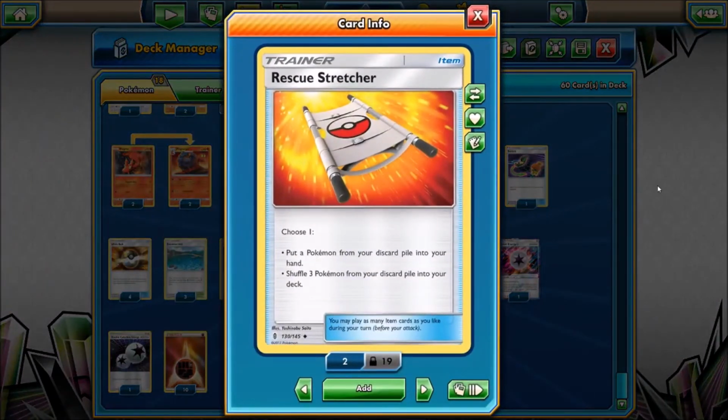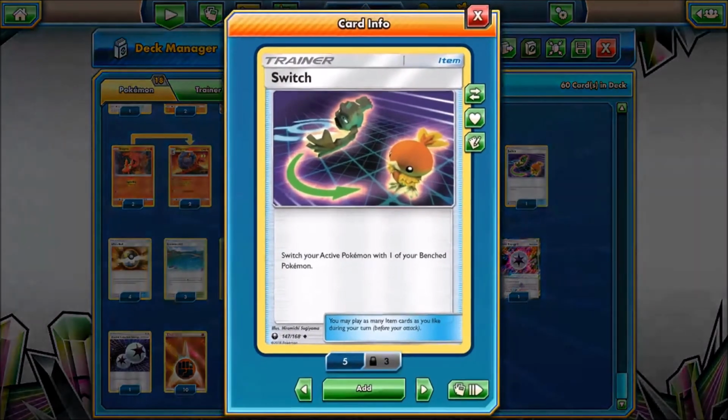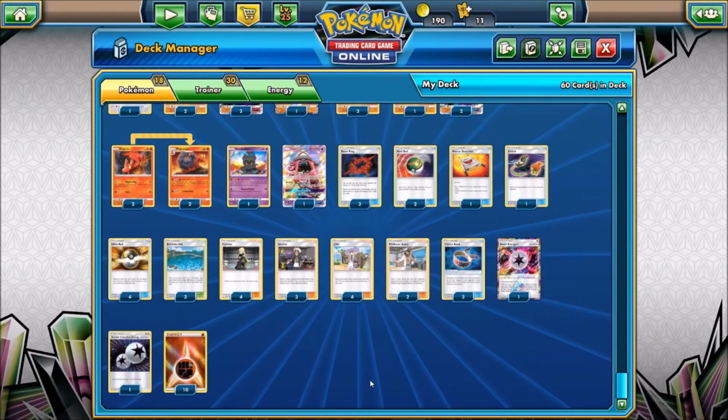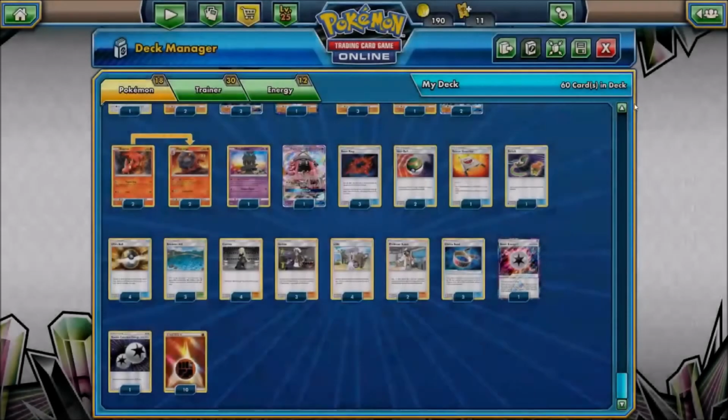1 copy of Rescue Stretcher with 2 different effects. You can choose one: put a Pokemon from your discard pile into your hand, or shuffle 3 Pokemon from your discard pile into your deck. Usually it depends on the situation you're in. 1 copy of Switch. Switch your active Pokemon with one of your bench. Like I mentioned earlier, some cards you just don't want in the active, Switch is going to help you switch that up. 4 stadiums. We play 3 copies of Bricklet Hill. Once during each player's turn, that player may search their deck for a basic water or basic fighting Pokemon, put it onto their bench, and shuffle their deck.